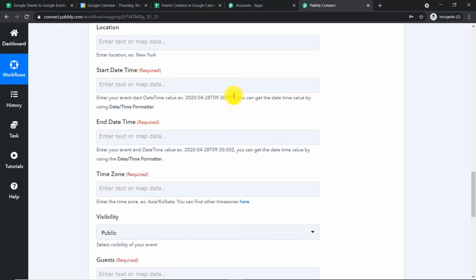Now it is demanding a particular format. As you can see, this is the format. Basically you have the year, the month and the day, and after that you have the time. Similarly for the end date, you have the year, month, day, time. It's known as the UTC format. The unique thing about this UTC format is that it has a letter T in between. So you want this format to be inputted here.